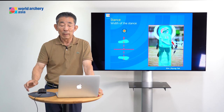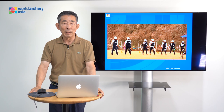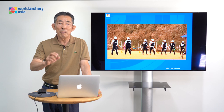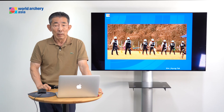Long ago everybody liked a stance with the shoulder line width. But now many archers prefer a little bit wider than shoulder width. Because the current game format is the Olympic round — it's a match game, and we have a lot of pressure. With a slightly wider stance, even in wind or under heavy pressure, you are more stable. This picture shows the Korean national team female team in competition. You can see everybody stands wider than shoulder width.